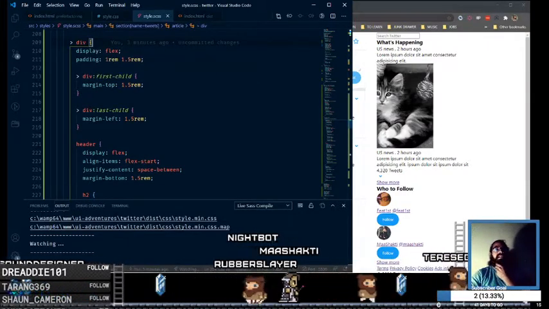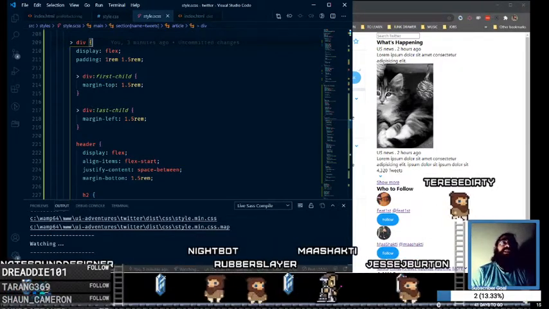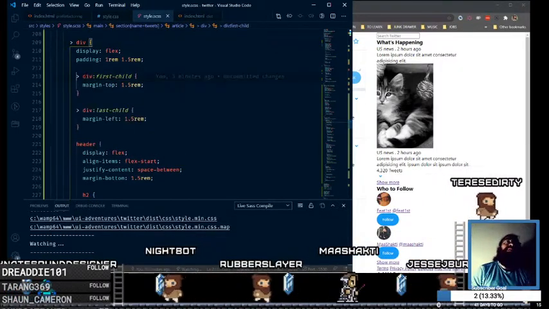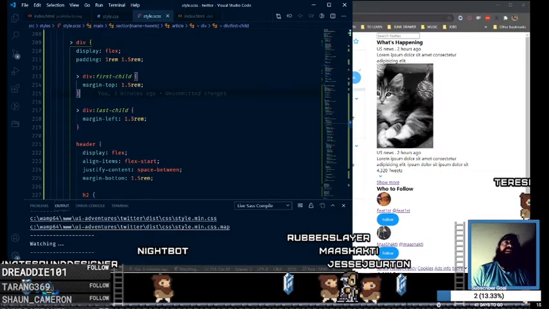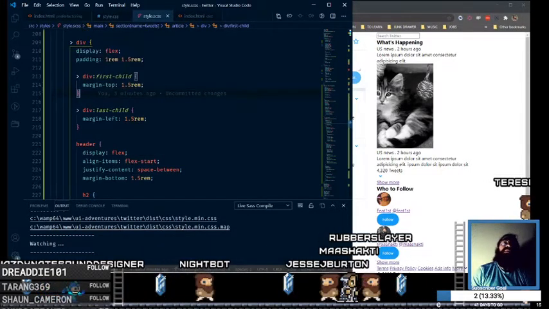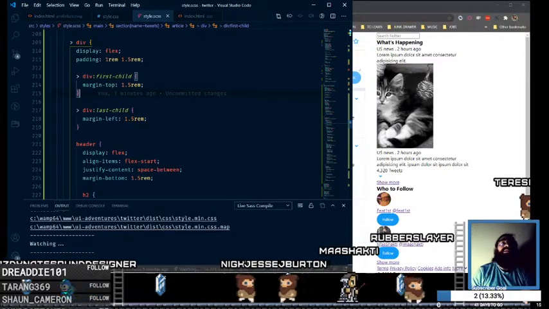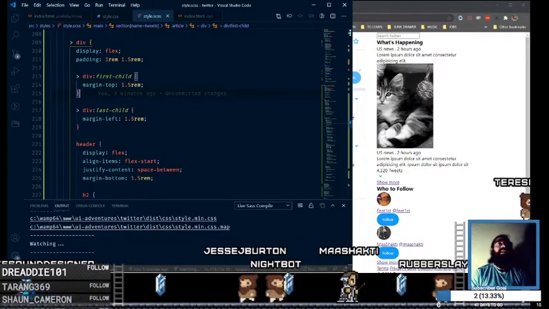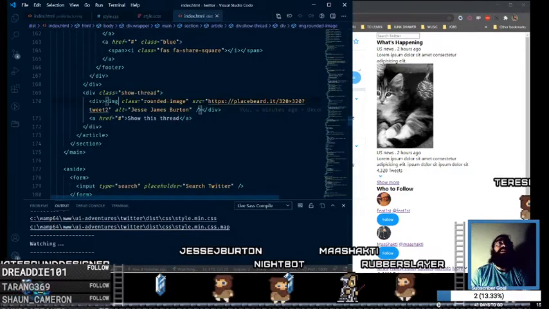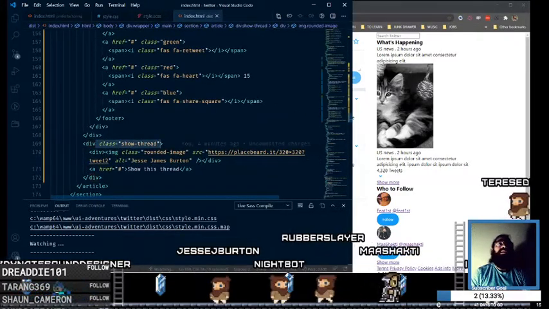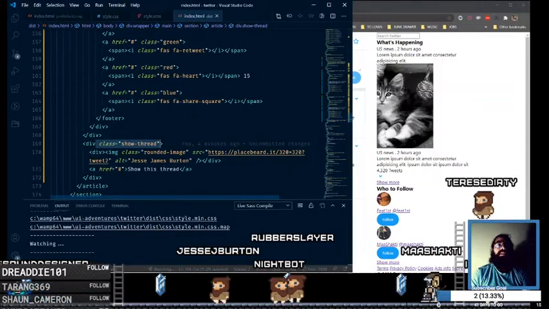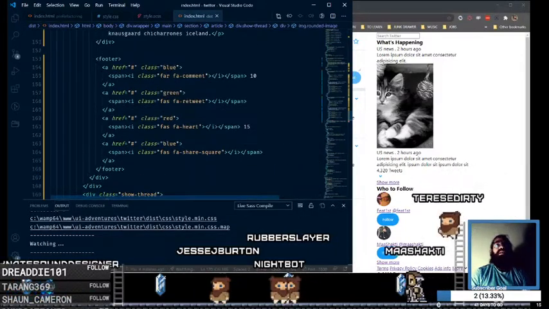I don't know if that was clear the way that I expressed that, but essentially this starts to get applied to other things that you put inside of there, and that's not what we want. We just wanted the first one. So then you end up having to undo styling further down the tree, which isn't effective. So that's why in this particular case I put this show thread in here, but we still had some of those effective things in there.